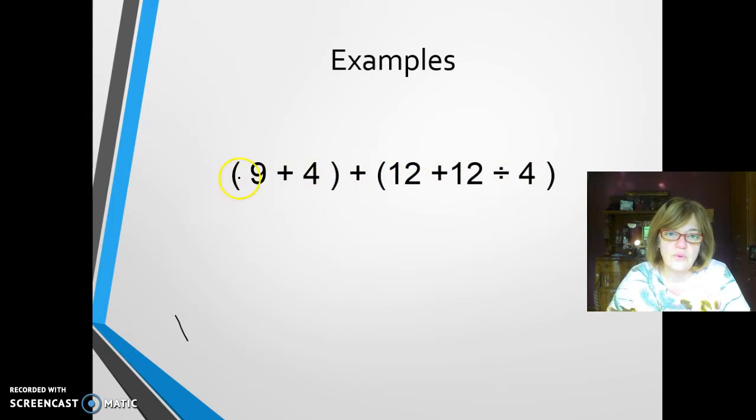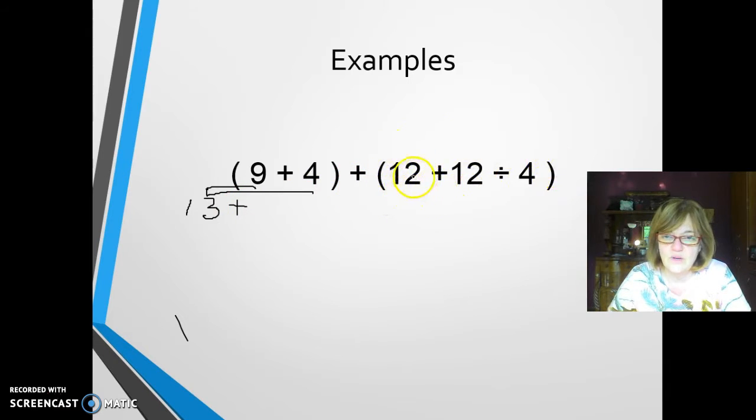So like the first time I go through it, I'm looking at this and I'm going, oh, I can solve 9 plus 4. That's just 13, right? I got rid of the parentheses on that one. So I'm going to show you that that kind of goes over here. I wanted to save room, and I know I'm going to run into my own head if I don't do that. Okay, so those 2 go over there. Now we have the plus. Okay, that's still there. Now inside this one, take a good look.